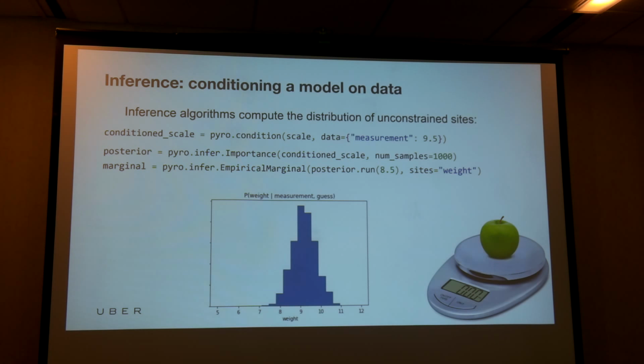You'd see a distribution with a center of mass that's closer to the 2 than it would be if you guessed 8.5, and you'd see it be much wider, much more dispersed, because you would be more uncertain. So if you guessed 2 and you got 9.5, then you might want to collect more measurements to try and squeeze the posterior distribution. So you're saying that we would need more iterations to converge to the true value? Right. More samples. Here we just kind of got lucky, because we did a good job guessing the weight of the apple.